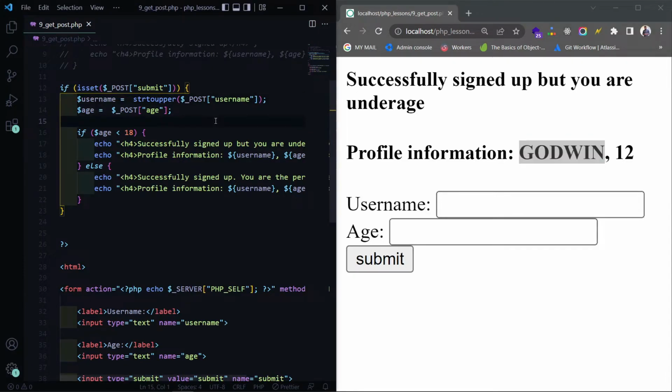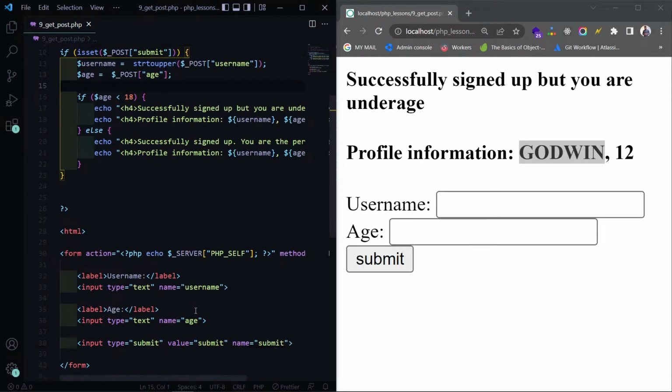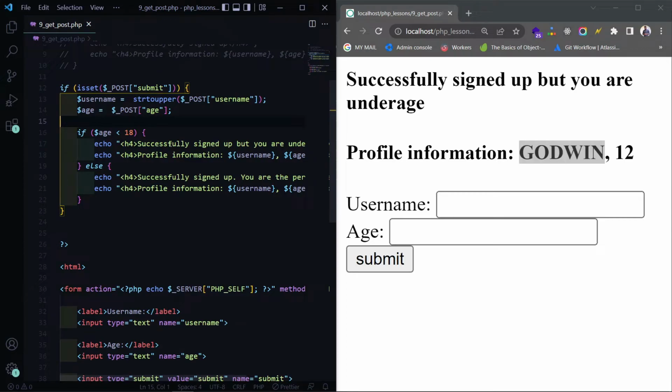At this point I believe you are beginning to see how all the things you are learning so far come together. We've just done a form submission, we have used globals, we have used a conditional, we have used a string helper function, and we have used echo. It's already beginning to look really exciting. Every single thing we've studied before getting to this point is a building block, and form submission is one of the most interesting parts of backend development.